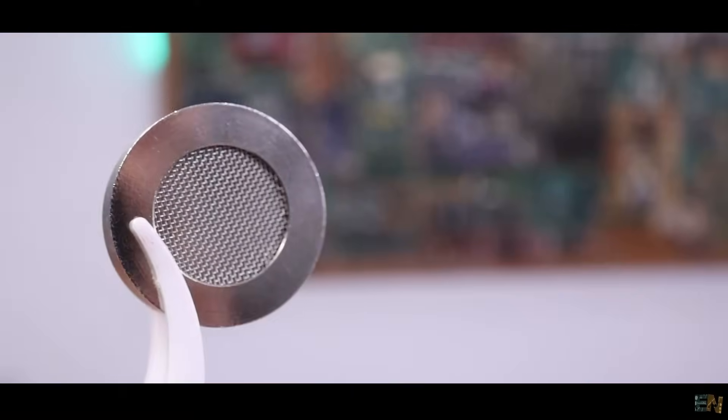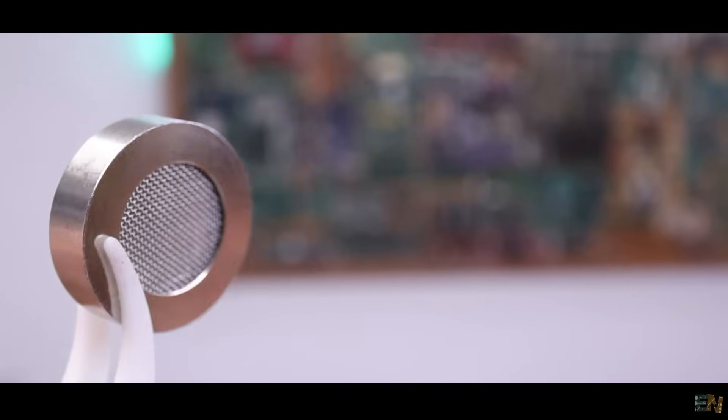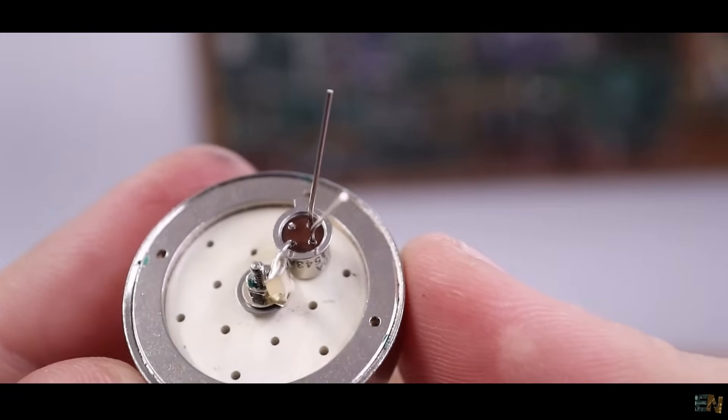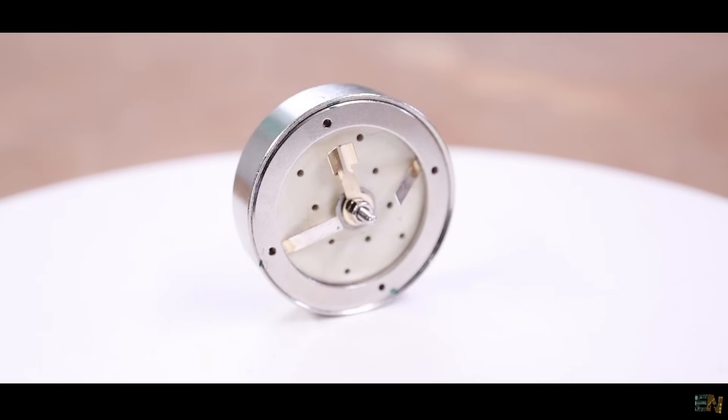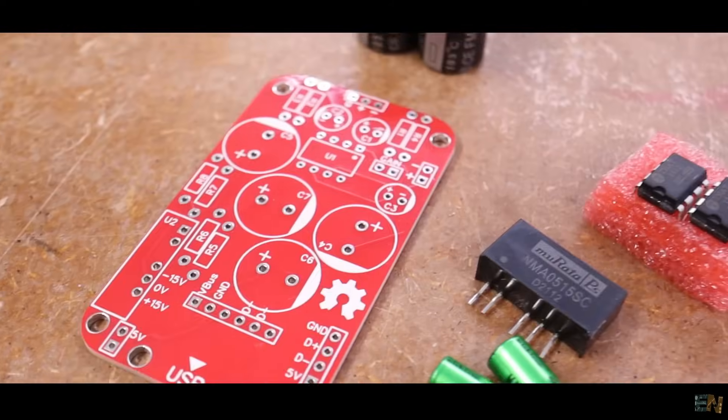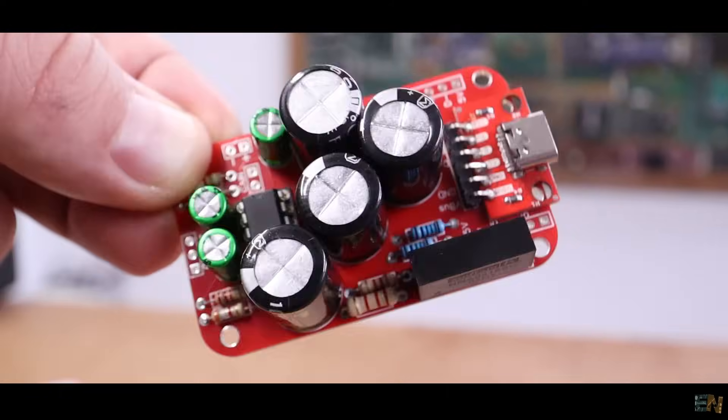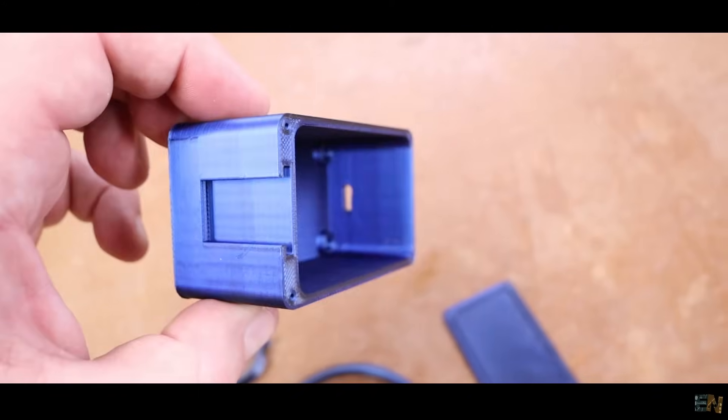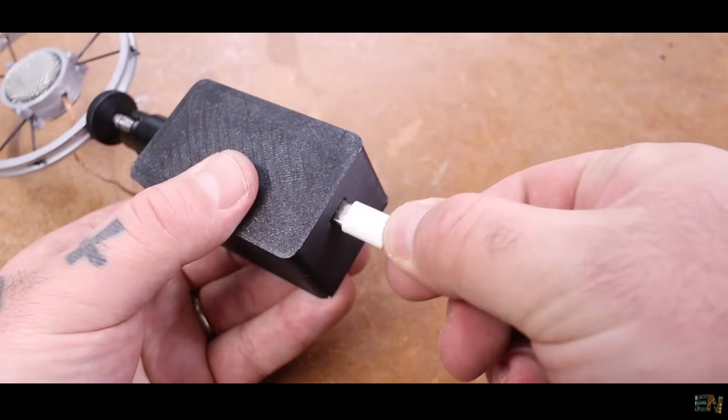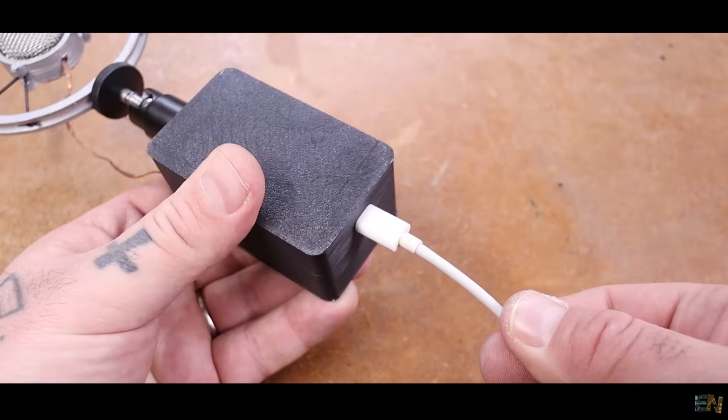Well, you see, both my homemade version and the $500 microphone are using the same capsule, which is like the heart of the microphone. So I was able to buy the same capsule that the $500 microphone is using for only $13. So all I have to do is the rest, like making the PCB for the amplifier, design the shape of the microphone with 3D files and also pass the audio data using a USB connection and I've made myself a super high quality microphone for only $20.